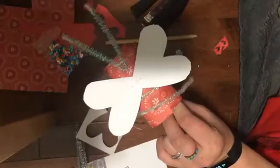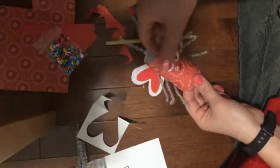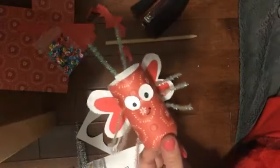I could just add my message to the wings if I want to give it to somebody for Valentine's Day, which I just might do. Or maybe I'll bring it into the library at work so my coworkers can enjoy him, because he is pretty cute. So, there we go.